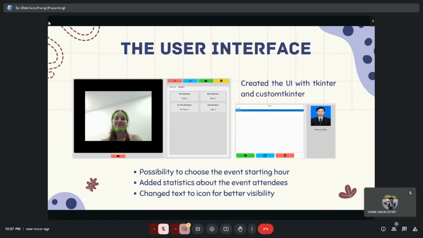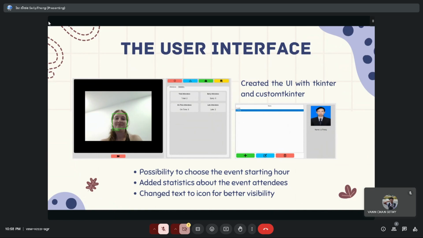For the user interface, we created it all with the Tkinter library and the CustomTkinter library to add some buttons and color to the UI.